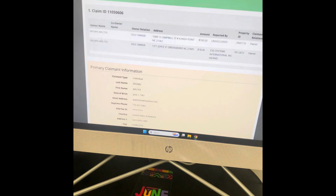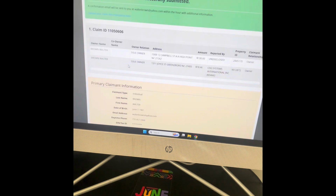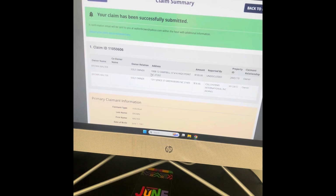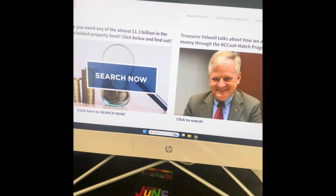Again, these will be the claims that you are claiming. They will pop up in your claim form, with all of the confirmation information down there. So that is the process for the state of North Carolina. You can do this again, try it in every state and see what happens. It's important, if you can, to get your finger on every dollar that you are owed, because you just never really know. Again, make sure you check not just for yourself, but maybe even your young children, because you never know with identity theft, things like that happen. Or just check everybody in the family, and even your friends, or have your friends check for themselves and their family.